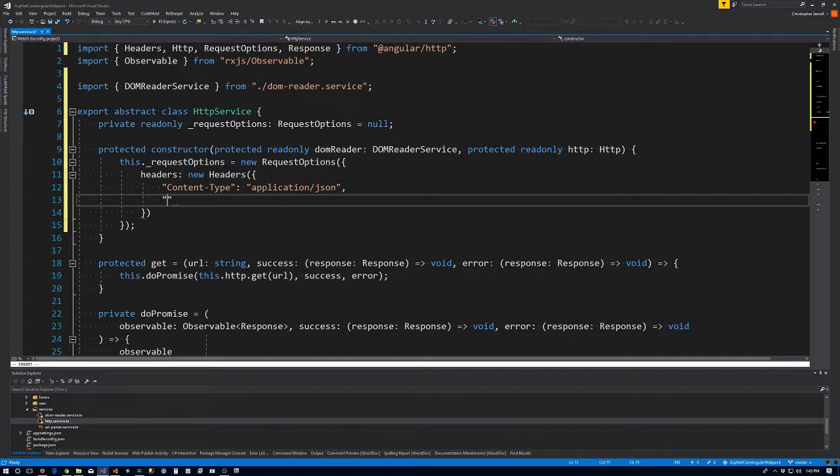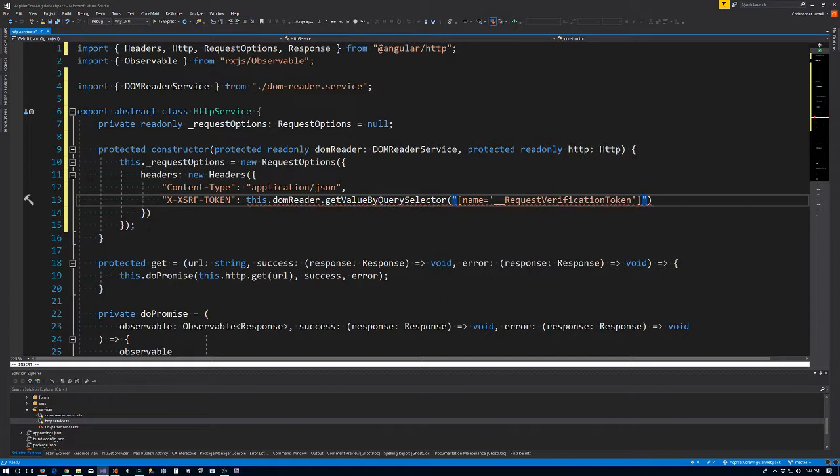And now we're going to set the header for our token, and we're going to name the header X-XSRF-TOKEN, all uppercase. And again, we'll use the DOM reader to find this. And again, it's the getValueByQuerySelector, which we saw earlier in the console log statement. So we'll just copy that in.